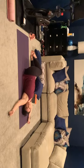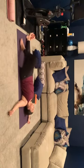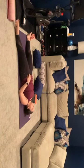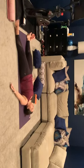Whenever you're ready, just begin to come back to center. Extend your legs out. Just give yourself a moment to rest here. Maybe notice any changes if you have found some new spaces that you've created, if you've eased some tension. Just give yourself a moment to rest.